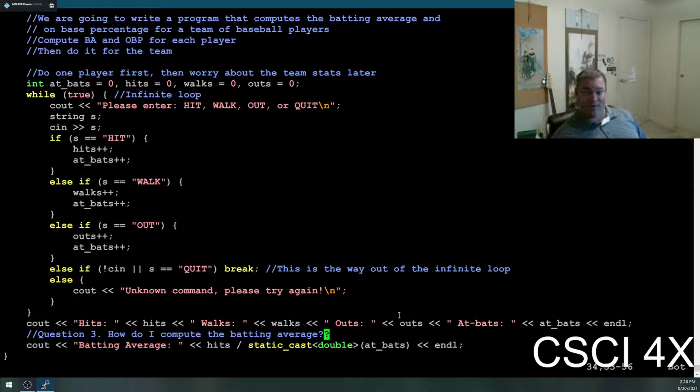Does it help with accuracy? Nope. All 3 of them will compile down to exactly the same code. The reason why does it go back to being an int after that line? Yeah, it doesn't change the variable's type. What happens is it's a function that returns a value that is the double equivalent of the parameter passed in. Although it actually arguably doesn't even do a function call as such. So yeah, it does not permanently change at-bats into a double. Good question. At-bats is still an int. It's just for the purpose of this division, it is going to be a double.